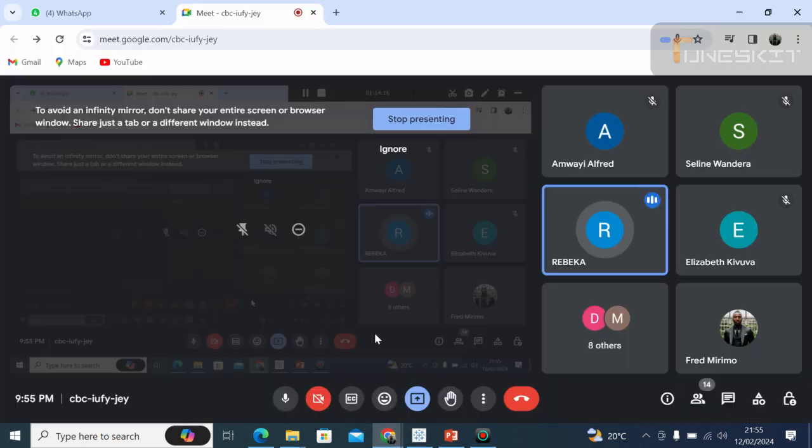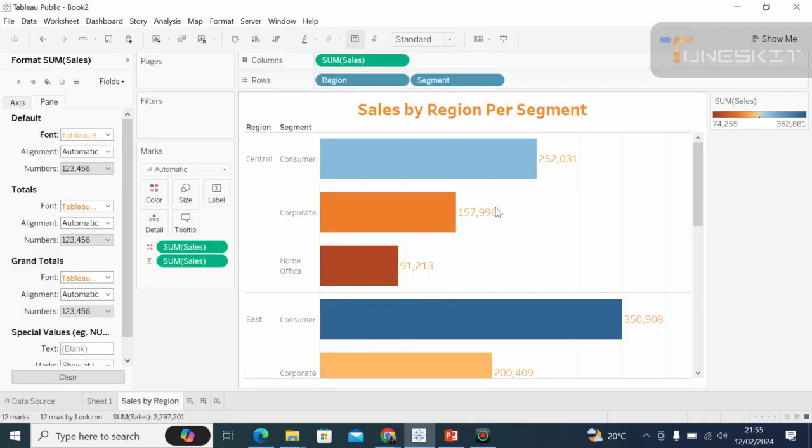Where did you add the title? Title. Yes. So after you've added this visualization, can you see this arrow here? This one, where my cursor is. Hello? Yes, yes. I click on edit title.